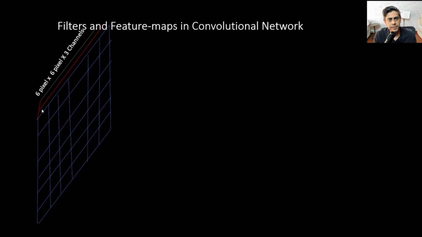But for this purpose, let's say it's a 6 by 6 pixel image and it has 3 colors. That is what we call a channel. This could be any property of the image. Although here we have displayed only color, there could be 10 or 20 types of properties of the image, which we call channels. Now because it is a 2D image, a 2D matrix, we apply a 2D convolution on this.